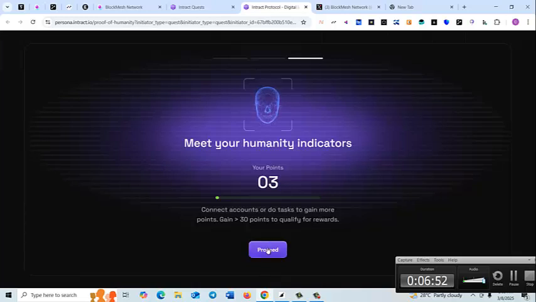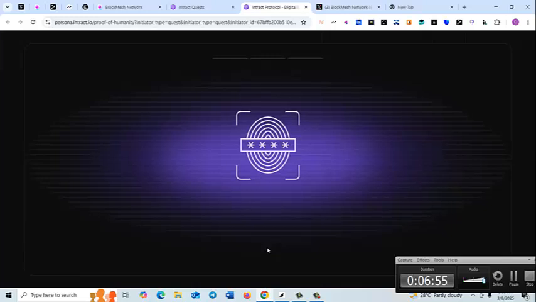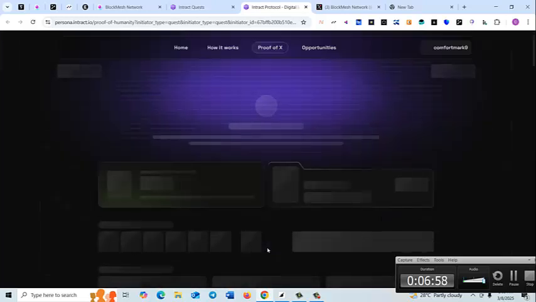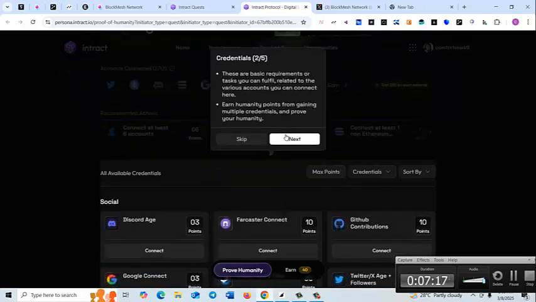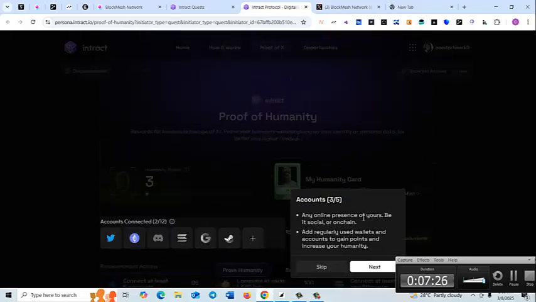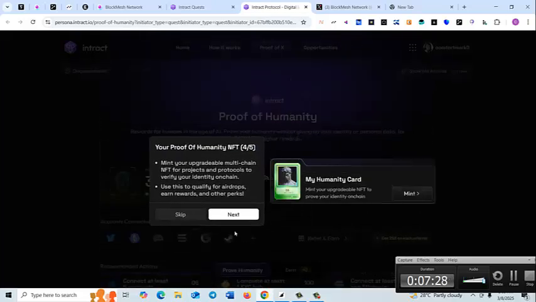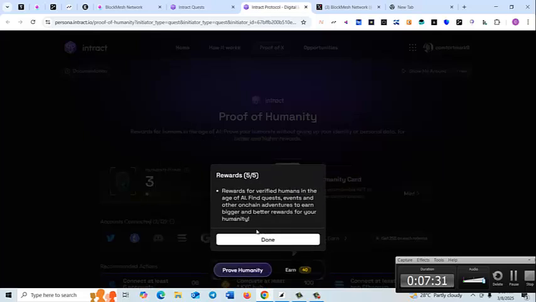Proceed. Points are how you increase your humanity. You gain through connecting various accounts and fulfilling tasks. Users can continue to earn points even after achieving 100% humanity. Next. Credentials. These are basic requirements for tasks you can fulfill with various accounts. Next, and next. Okay, next. Done.